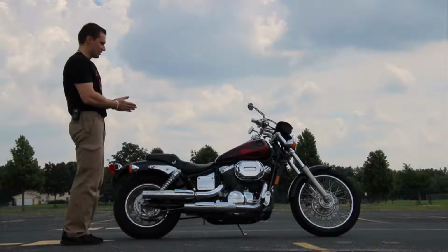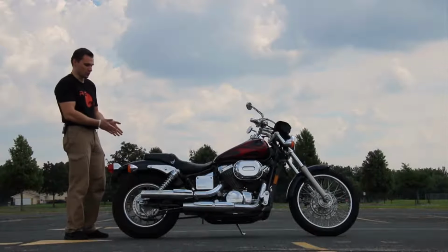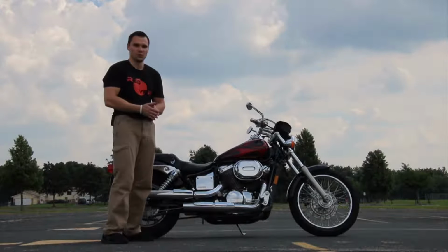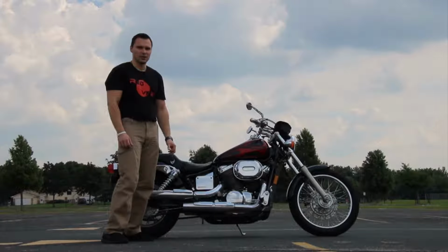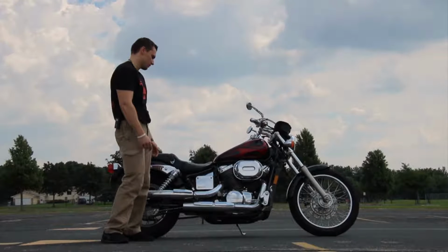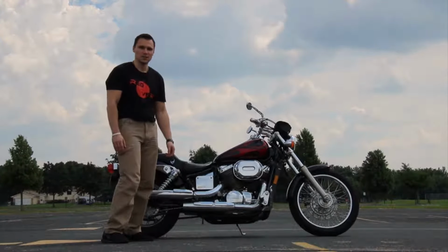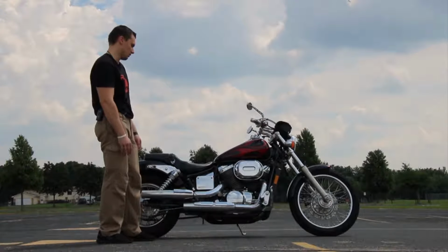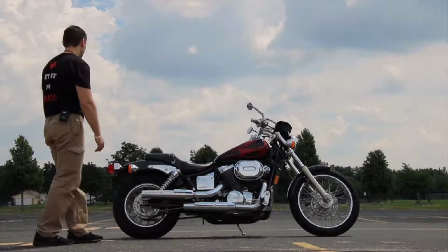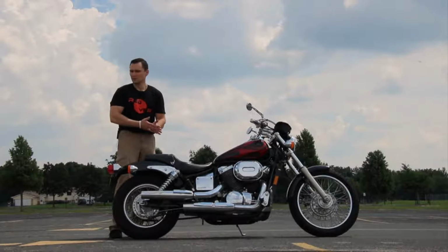As you can tell, it's not my VFR, it's a cruiser motorcycle. It's actually my brother's motorcycle, and also the first motorcycle I learned how to ride, after I passed my motorcycle basic class and exam. I rode this one for about 1,000 miles, and then I got my VFR. This was the motorcycle that taught me how to lean, how to ride, how to stop, how to do anything. I know it's a 750, but at first it wasn't too bad.